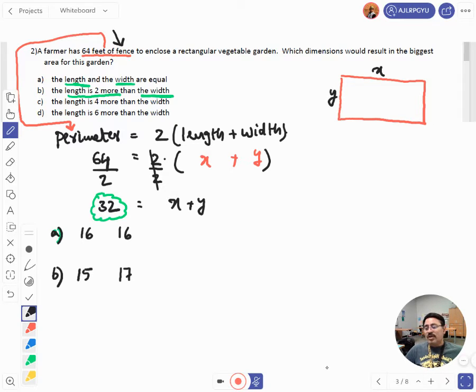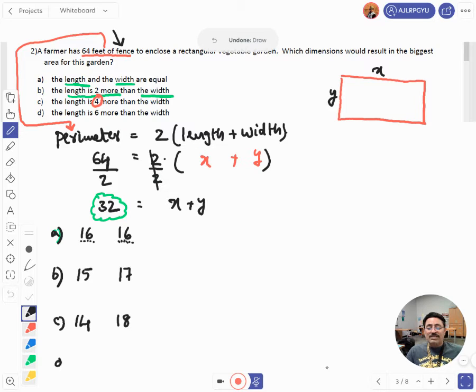Okay. So the technique is, when he is talking about 2 more, I changed by 1. That is half of 2. If the length is 4 more, then you reduce this one by 2 units and here you increase by 2 units. So if you reduce by 2 units, it becomes 14. And if you increase by 2 units, it becomes 18. And please see that the difference of these two equals 4.